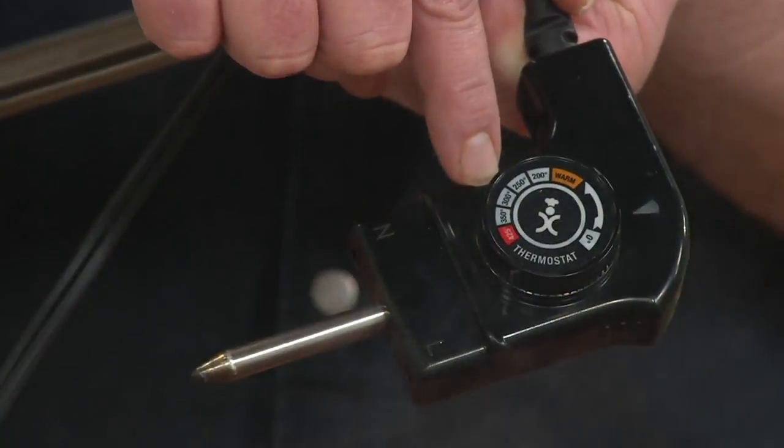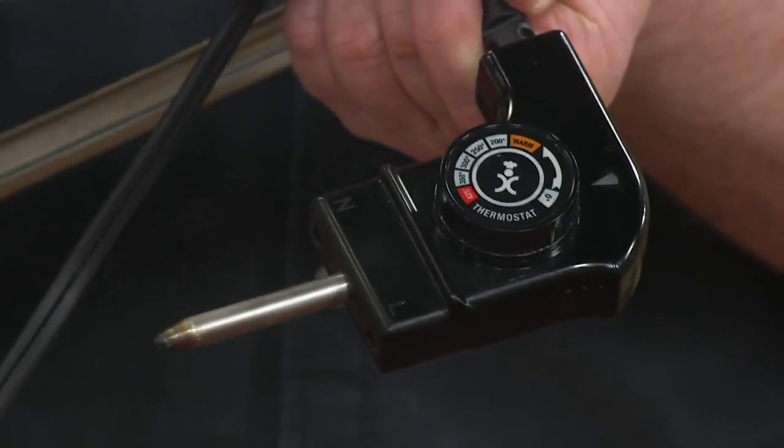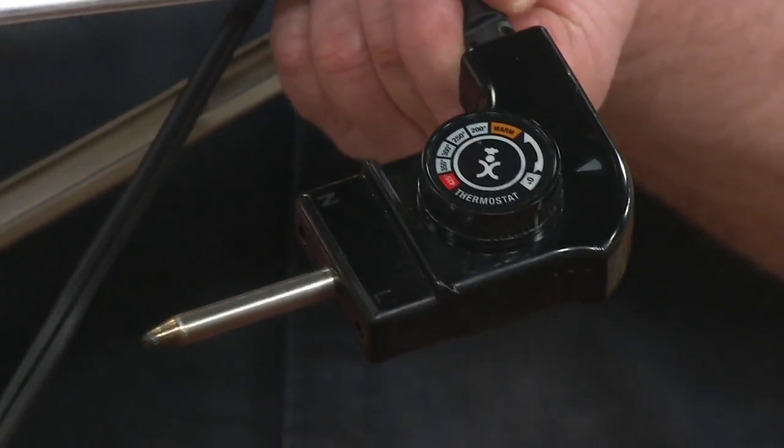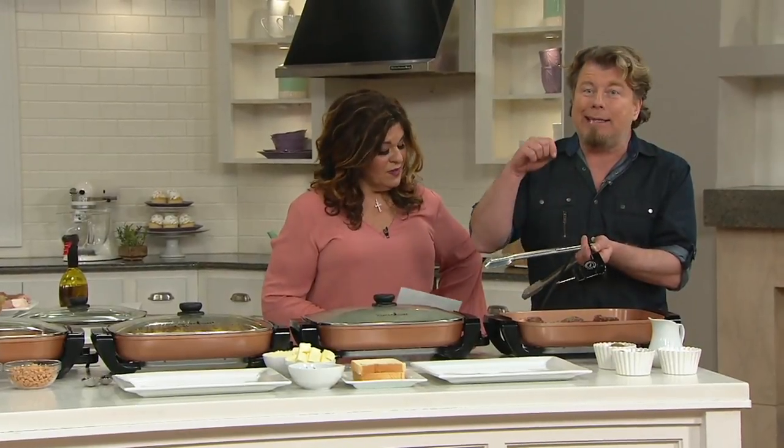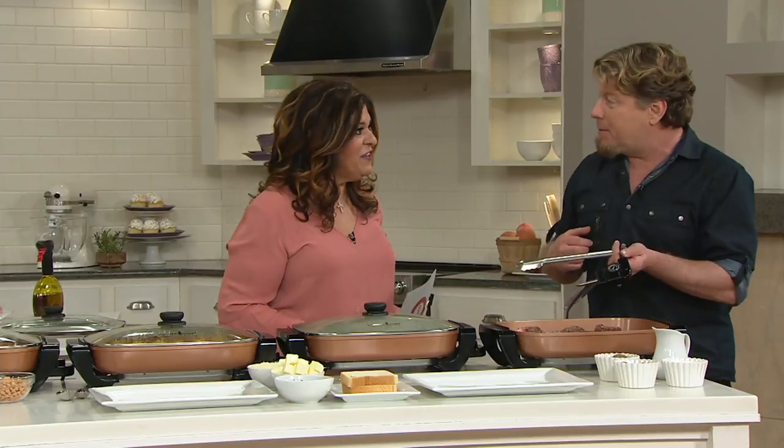Now, this is going to give you total control. See that? Oh my gosh. Everything from low all the way up to 425, so you can sear, braise, wok, make eggs, take it out to the barbecue, do your corn, your beans.